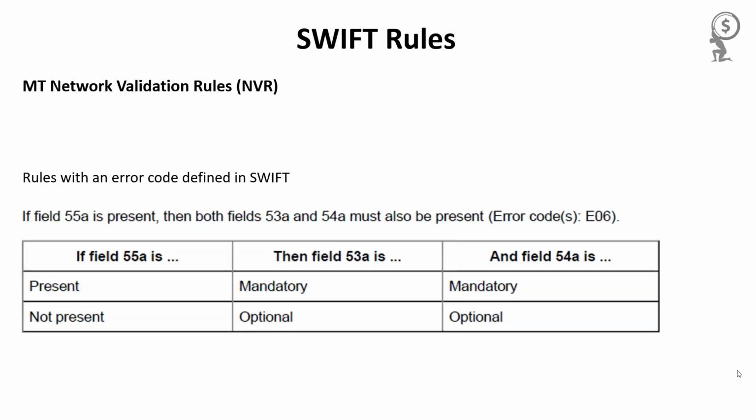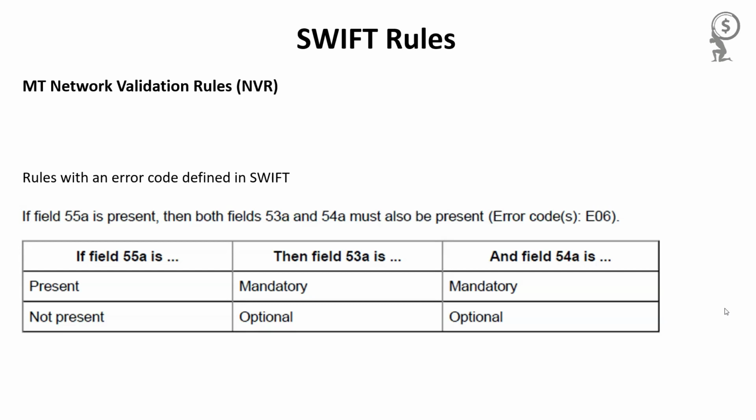From Swift's point of view, now we have the network. We have the banks that will connect on this network. We can identify them using the BICs. And we have the format of messages that they will send to each other. But still, there is something missing. There is a chance that a bank sends a false message to another bank, or even a bank can send a message without an amount or without a currency. That's why Swift needs a sort of rules or validations or even checks that should be made on each message before its launch. And that's why Swift has 4 levels of validation.